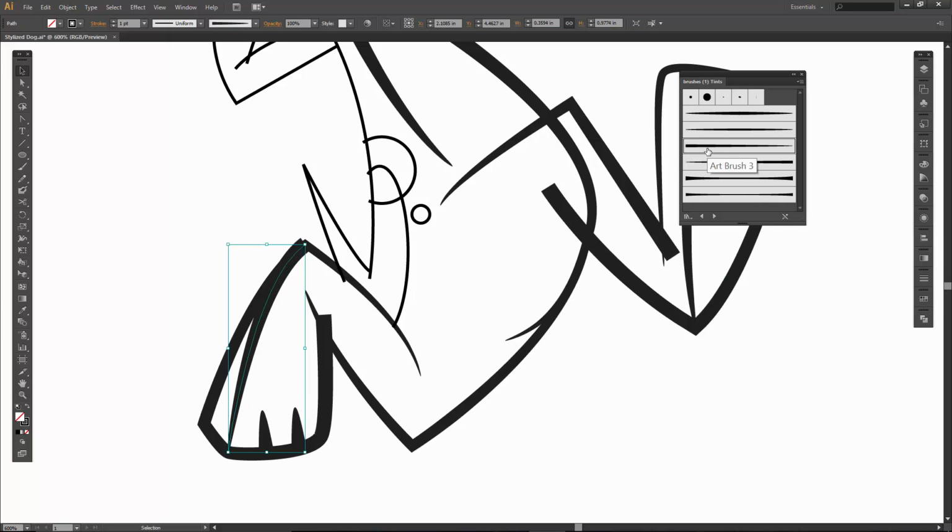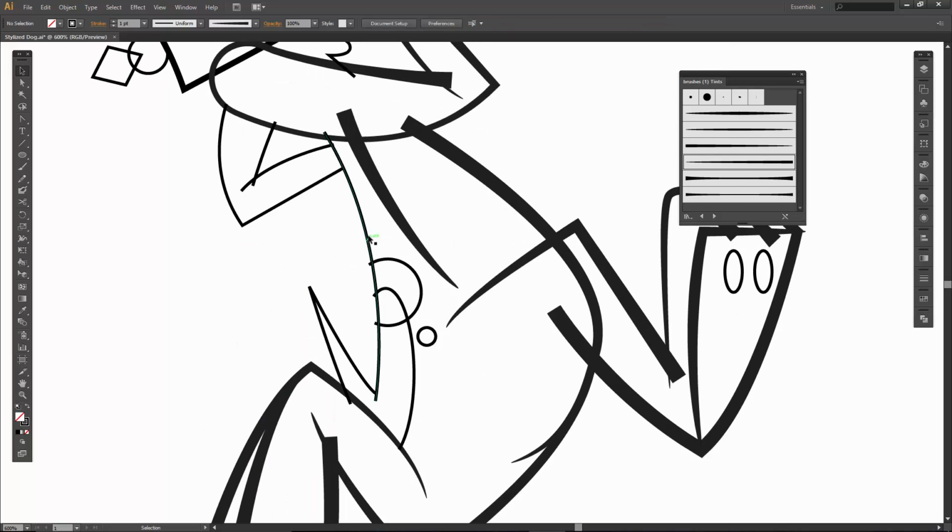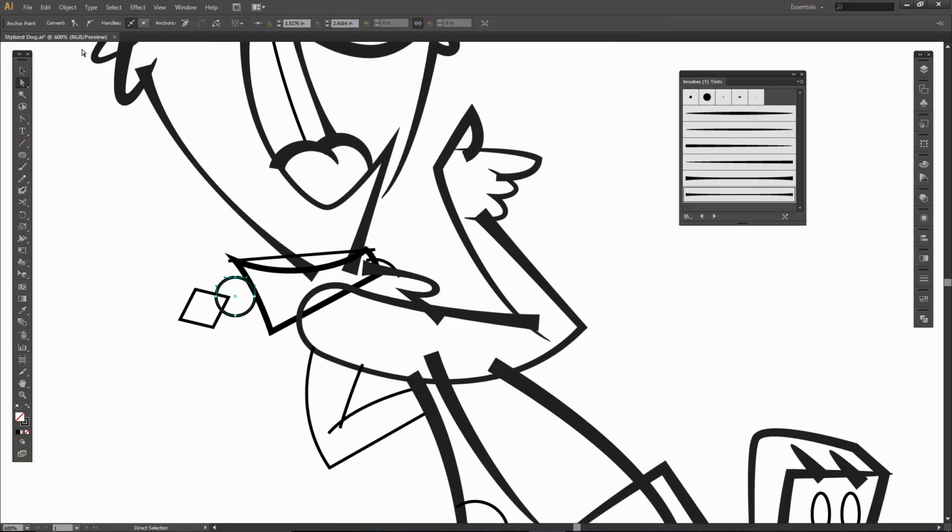Let's go fat by the toe. Good. I'm going to go fat and then taper. More likely this is going to get filled in, so it's not as big of a deal. So this is all going to get silhouetted out, but just so you guys can see how it's going to play out. All right, let's just fatten that guy up.